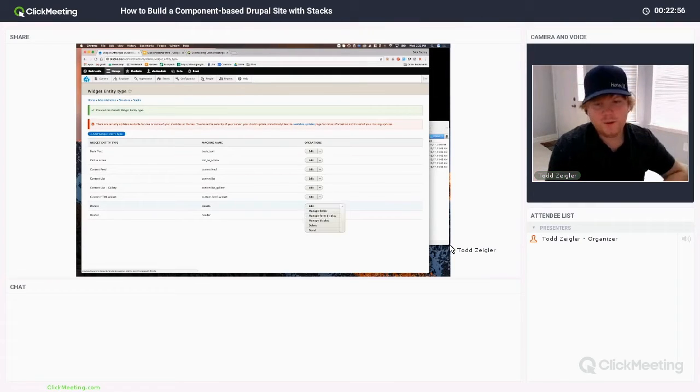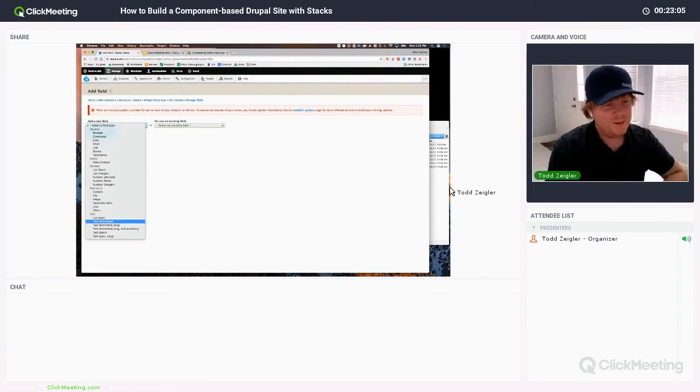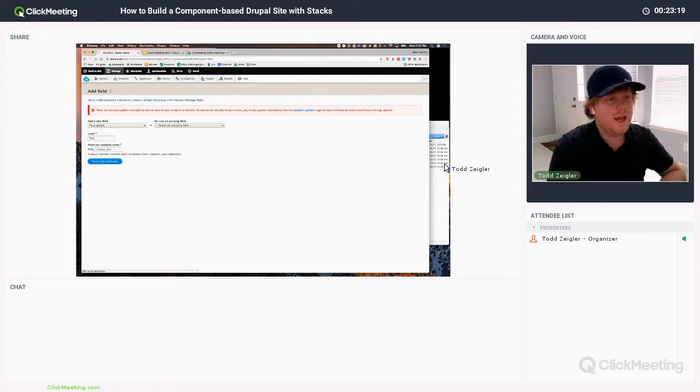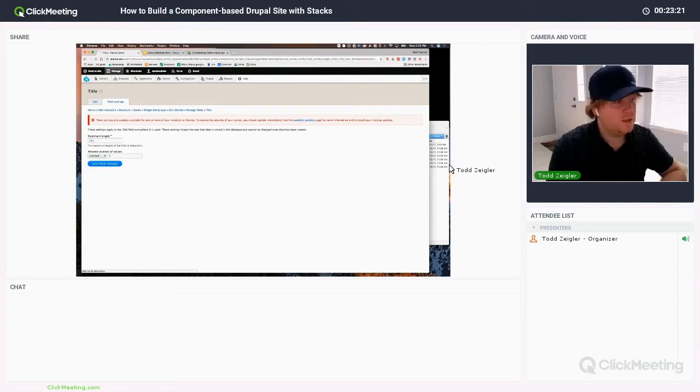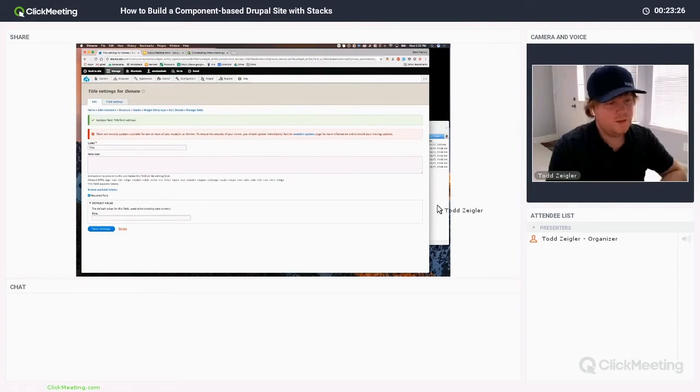So what we're going to do now is add a few fields. This is like standard Drupal, adding fields to content types. I'm going to try to do this as quickly as I can. We're going to add just a text field called title. I'm going to alter the machine name. We're basically going to add 3 text fields: title, placeholder, and then the submit button text. I'm going to require the field just for kicks.